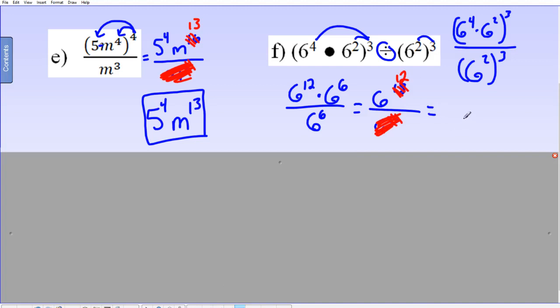So I would get a final answer of 6 to the 12th power, and just so you understand, this would be on the top of the fraction. You don't need to write it as a fraction. I'm just letting you know that that 6 to the 12th is in the numerator. There will be times, shortly, later on, where it may be in the denominator of the fraction. And it's important to make sure you understand which is which.